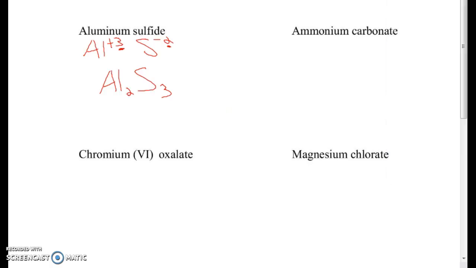The next one over, ammonium. Ammonium is a tricky one. It's a polyatomic ion. It is the only one that we work with that has a +1 oxidation number. Now carbonate, since it ends in ATE, that is a giveaway. You have to go to the polyatomic ion sheet. It is CO3 with a -2 charge.